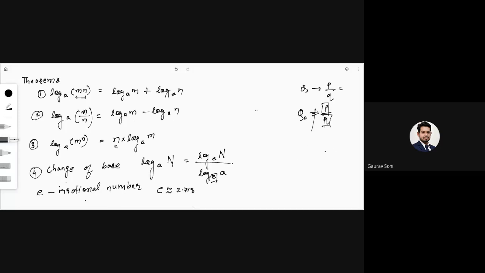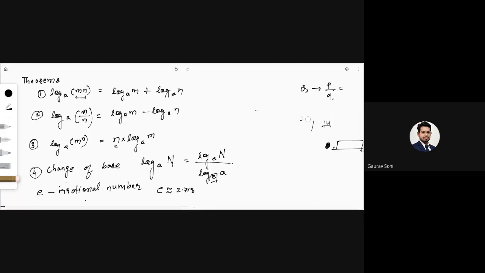Also, for these irrational numbers, the decimal points are non-repeating and non-terminating. That's why irrational numbers like e, and also pi. Pi is also an irrational number whose approximate value is 3.14. Remember this. Pi and e, you will require everywhere. Whatever branch you are studying, pi and e are very important. So e is an irrational number whose approximate value is 2.718.